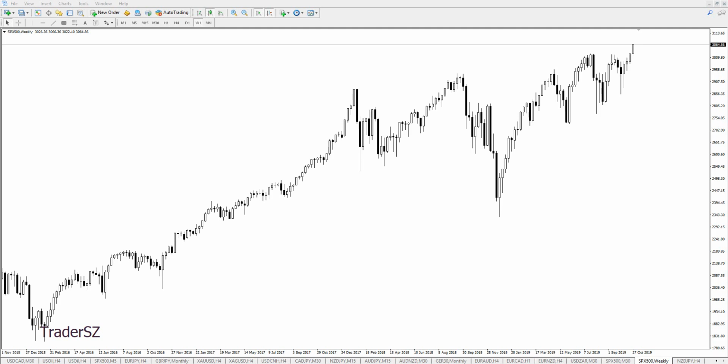Right, legends. This is a bit of a teaching video on Monday's range, and there are many uses of Monday's range. One can be your entries, one can be targets, one can be exits. It doesn't really matter. It also can be used to see the tone of the market for the week. Is it going to be range bound or not? Okay, let's get into it.